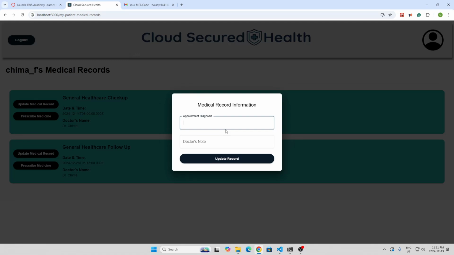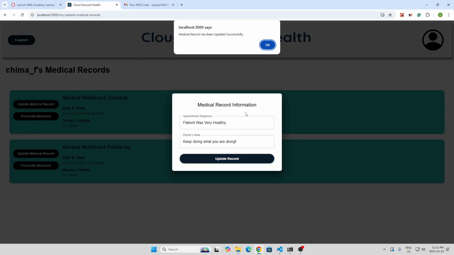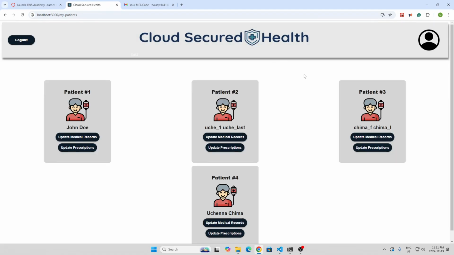So let's say patient was very healthy as a diagnosis, and the doctor's note will be keep doing what you are doing. Update record. When I update that record, I'll be notified that the record has been updated successfully, as well as been uploaded to the S3 bucket on the back end of things.